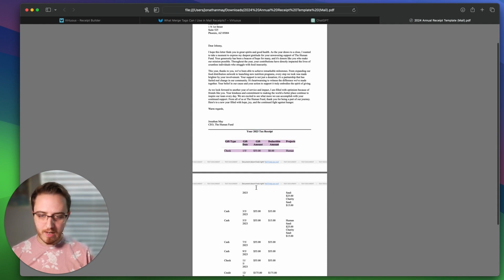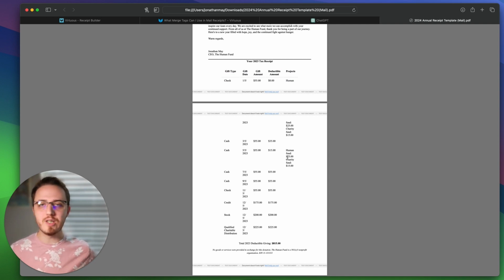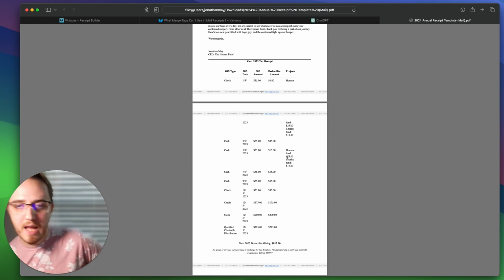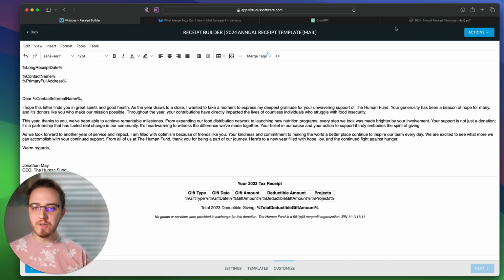And this looks horrendous. And this is what I was talking about, where sometimes you can run into some issues here with formatting. So I'll show you a little bit of code here. Don't get too intimidated. It's just some basic math, some numbers that we're going to change. We're not going to be actually typing code. And that way we can modify this a little bit. And then, like I said, if you need more in-depth modification, you'll probably need to talk to someone who knows a little bit more about coding.